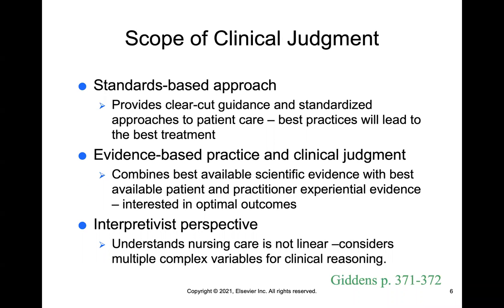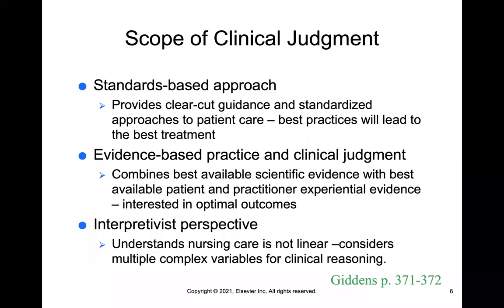Now, there are different ways people can approach clinical judgment. A standards-based approach is when there are best practices and you follow clear-cut rules and guidelines for patient care. This could be an algorithm. If you've gone to BLS class, you learn: you check the patient, you call for help, you check their breathing and pulse, and you start CPR. It's the same steps every time.